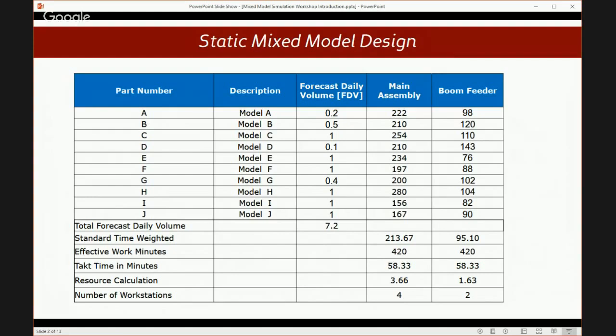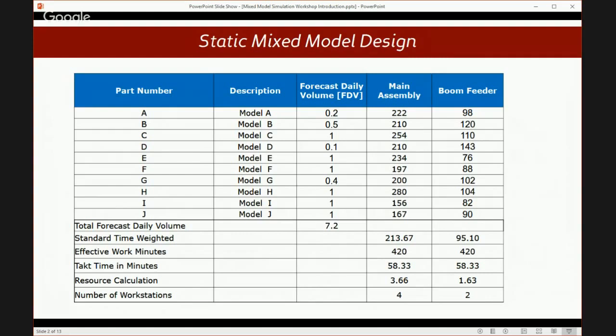For every process, we're calculating how many workstations, how many machines, how many people we need, based on the math, but that's based on a particular mix and volume of products. And this is the number of workstations we'd start with in our simulation model. We'd actually have to create a layout as well, so we know what's connected to what.